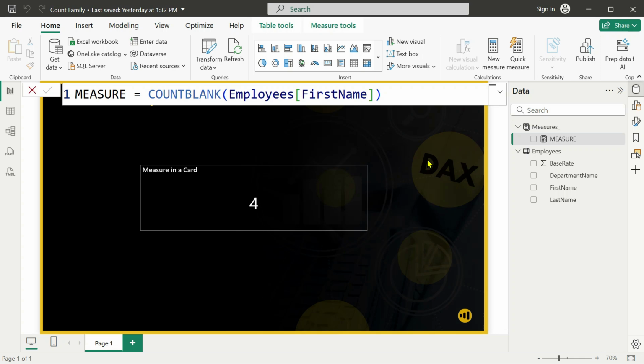That's why I say this family of functions is inconsistent, and that's why you saw that the COUNT function will only ignore the null cells, but it won't ignore the blank strings. But COUNTBLANK was supposed to be the opposite, right? It was supposed to only count as blank the null cells to be consistent with the COUNT function, but it's not consistent. Actually, the COUNTBLANK function will count as blank both the null cells and the blank strings.